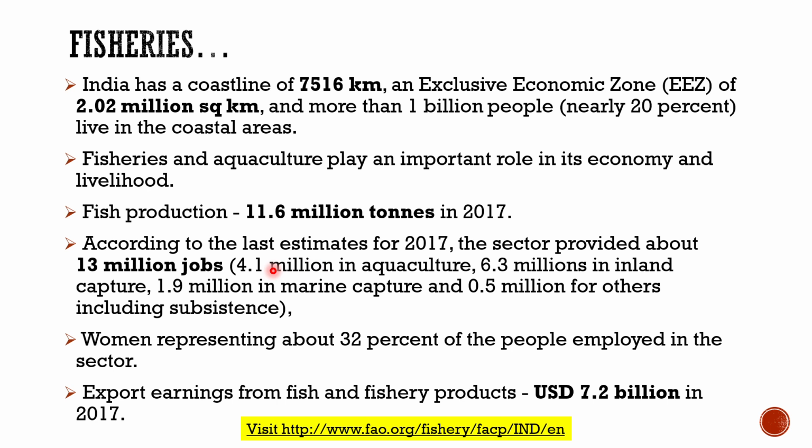Out of these 13 million jobs, 32% were represented by women, so there is some gender parity also. And we also get export earnings from these marine captures, and fish and fisheries products accounted for 7.2 billion US dollars in 2017. For more details, you can visit this site of the UN.